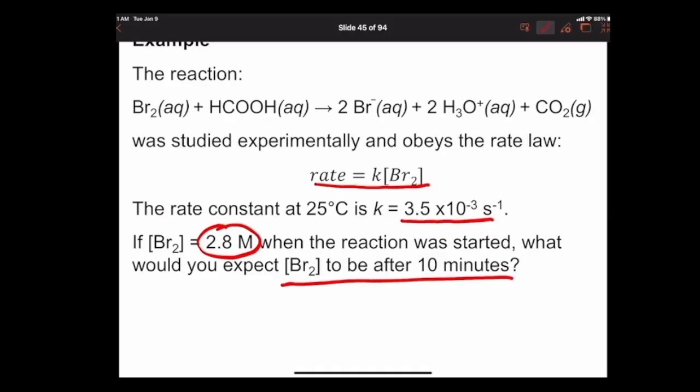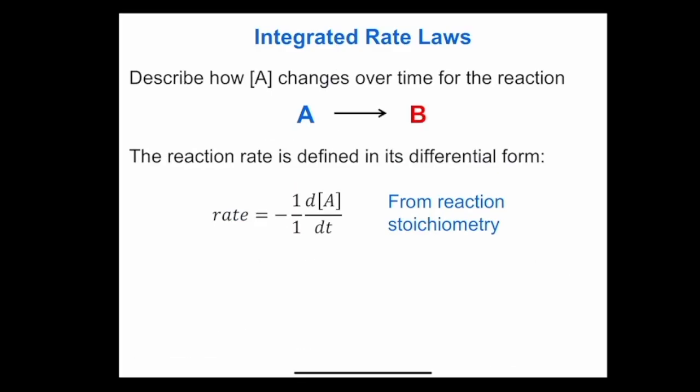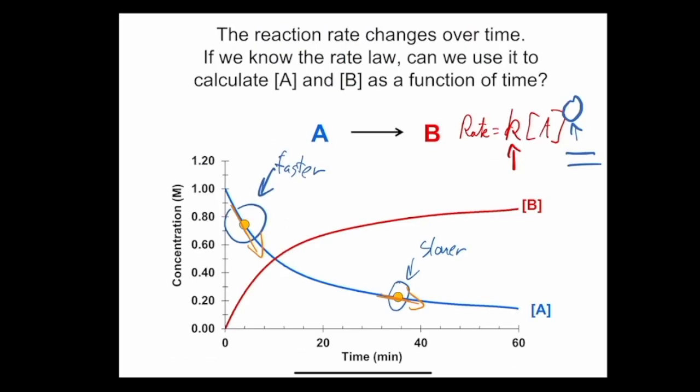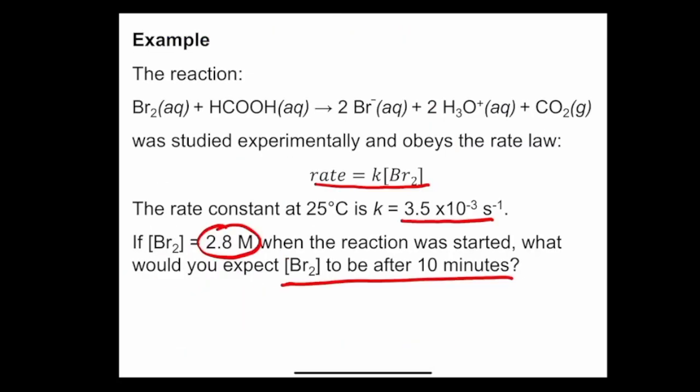So this is that predictive thing. We're looking forward into the future and saying, how do I know, given an initial concentration and a rate constant, what will the new concentration be after some period in time? You're basically going back and saying, if I had this graph, I start here, what is my new concentration here, given whatever this expression is, okay? So that's where we're going to use our integrated rate law.